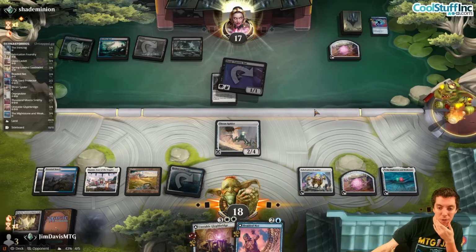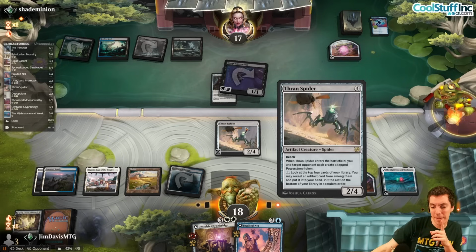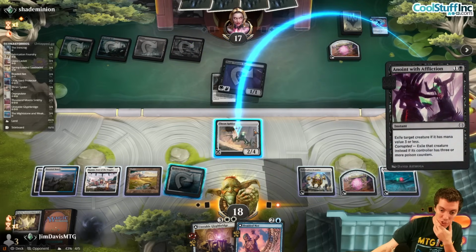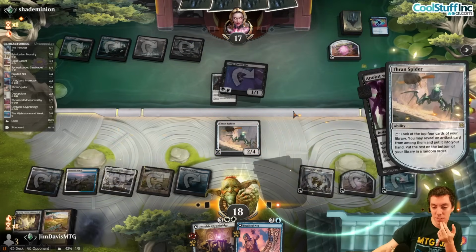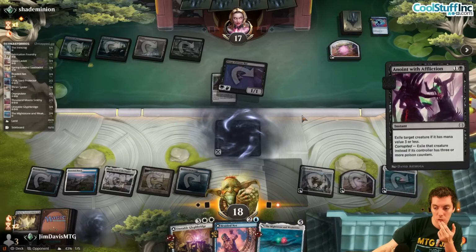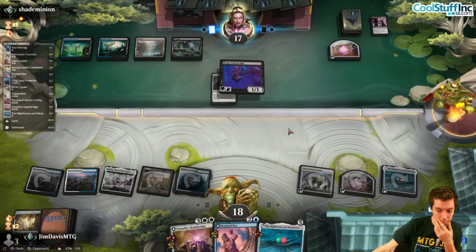I think trading damage is probably bad for us. They have Shoulders in their deck also. So I mean, the attack was fine. Never mind. They're going to Anoint with Affliction. That's freaking rude. All right, so activate this thing. And we got Mightstone, Weakstone. That's great. Draw some more cards. Anointed Thran Spider. Sorry, bud.